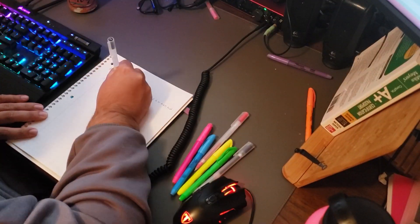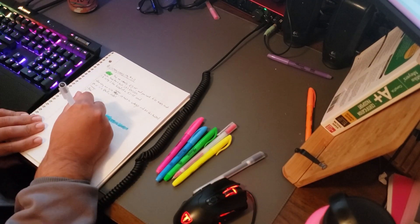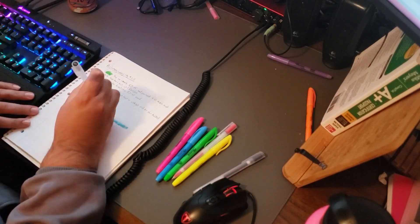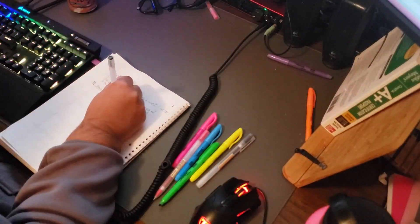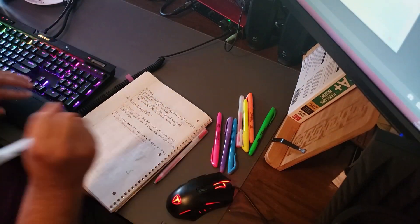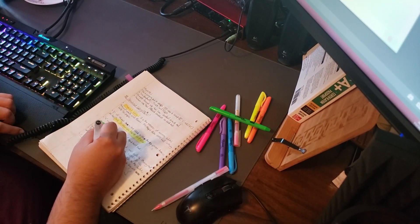The other option is to pay for Professor Messer's practice exams. His PBQs, being on paper, aren't as intuitive and sometimes can be downright basic, but they do help. I think the most important PBQs in this package are the ones that deal with RAID arrays and port numbers. I love how he set up his port number PBQs as they get progressively harder with each iteration.